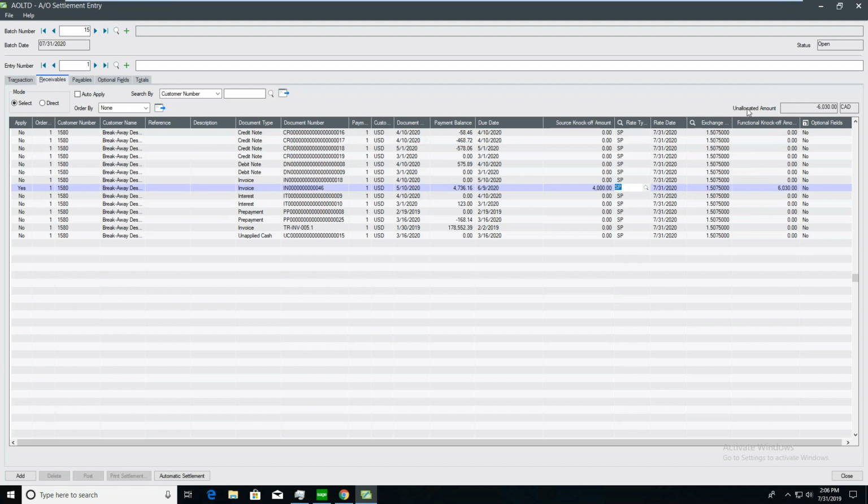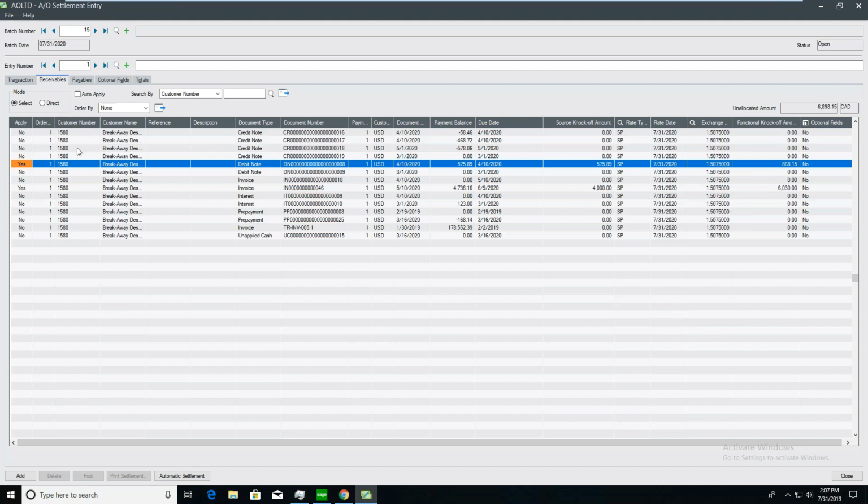And also pay attention to unallocated amount, which is the total of all the selected documents here. This document is in USD currency, and the system converted it to the functional currency, and that's why the total unallocated amount is shown in CAD. And when we choose another document, we see that the unallocated amount total is being changed.